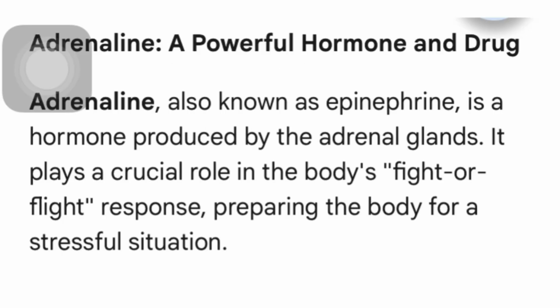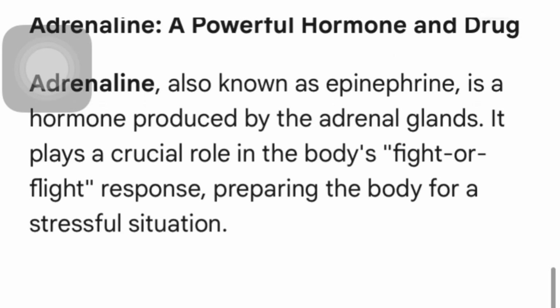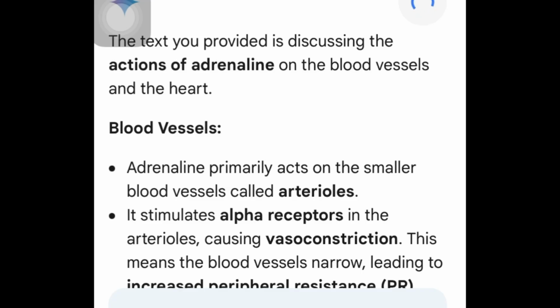Adrenaline, a powerful hormone and drug. Adrenaline, also known as epinephrine, is a hormone produced by the adrenal glands. It plays a crucial role in the body's fight-or-flight response, preparing the body for a stressful situation. It is discussing the actions of adrenaline on the blood vessels and the heart.